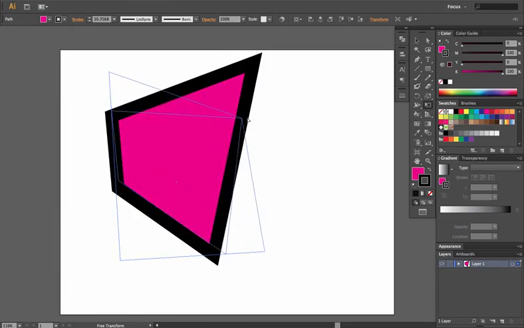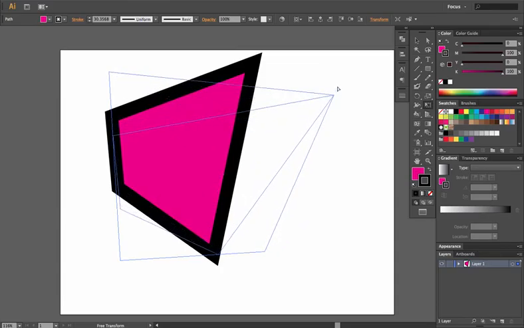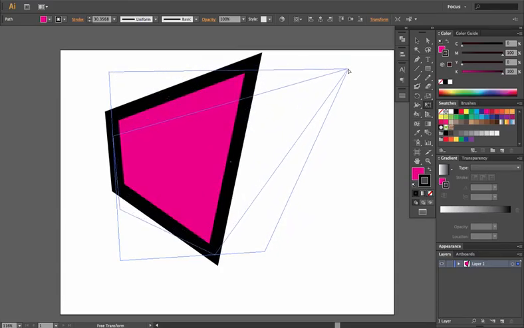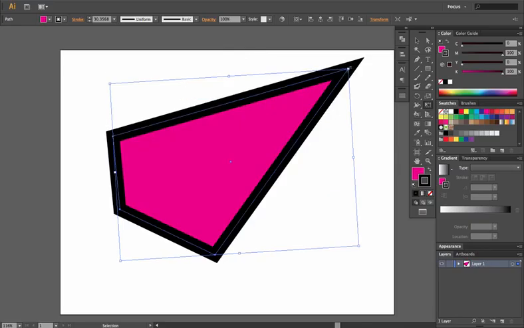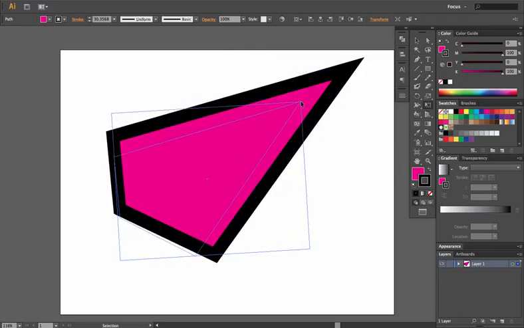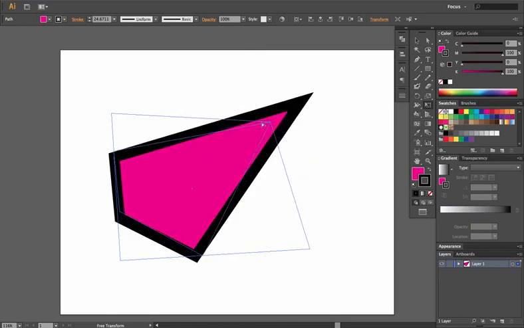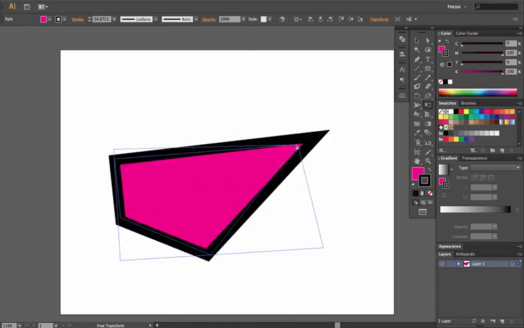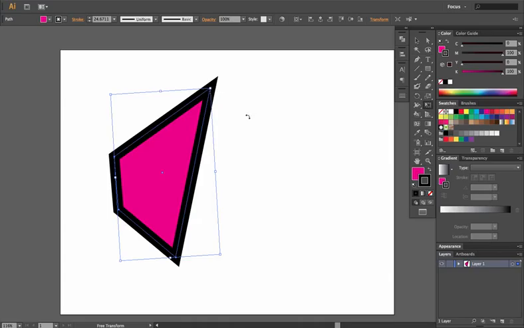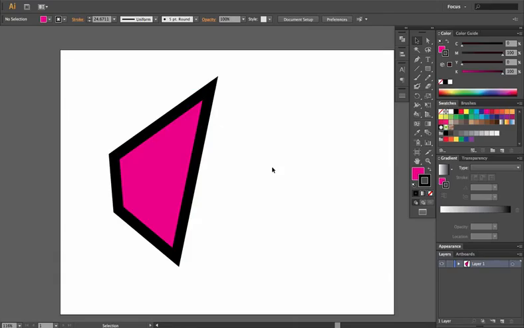Using the Command key only, or your Control key only, uses it as a deform tool. It distorts the shape. And again, you have to click, you have to start dragging first, and then hit the button. Otherwise, it won't know to start using the specific method that you're looking for. So those are options that are under the free transform tool.